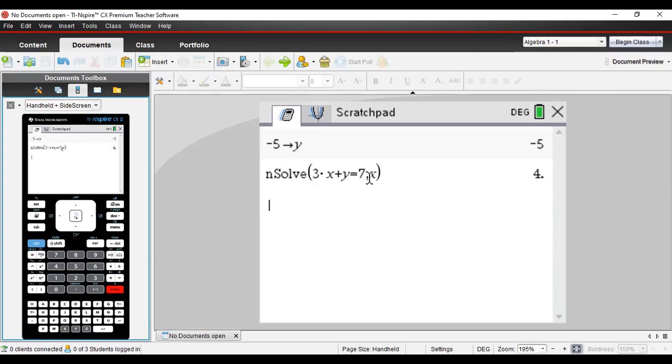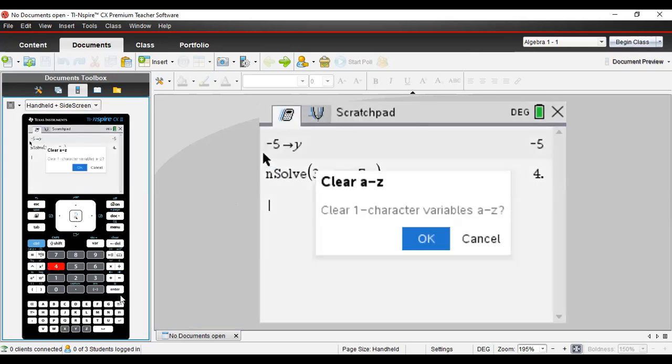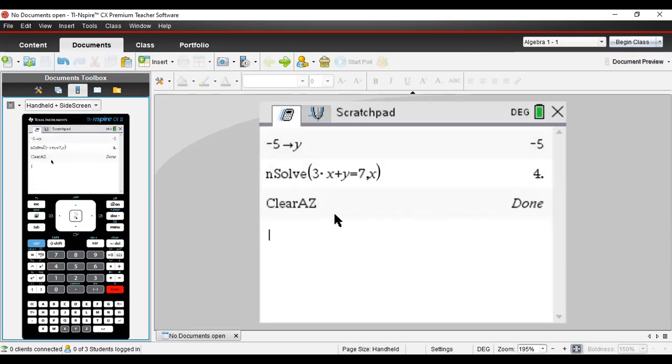Now, the reason that I can use this, even though it has 2 variables, x and y, is that I stored a number into y. So basically, this is no longer a variable because I put a -5 in place of y. Now, watch this. I'm going to do menu 14. I'm going to get rid of all of this stuff. So basically what I just did is all of the numbers that were stored, I got rid of them.